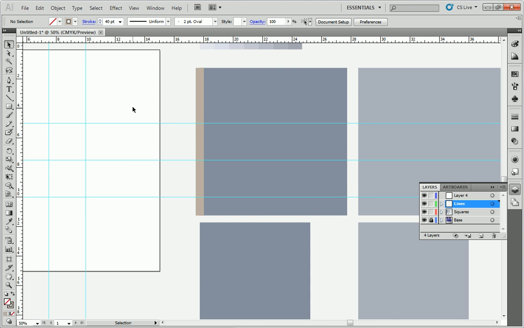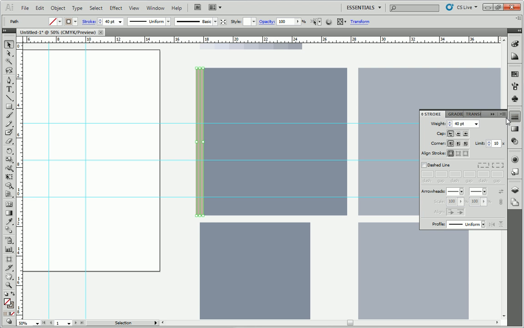So let's go with 40. All right, and I want to show you just some of the properties of this line type tool that you should be aware of before you actually go through this exercise. I did show you before the stroke menu, if you recall, but I did not show you these cap and corner conditions. The cap and corner conditions are important because they will create basically like a graphic extension on the end of the actual point at which your line stops.